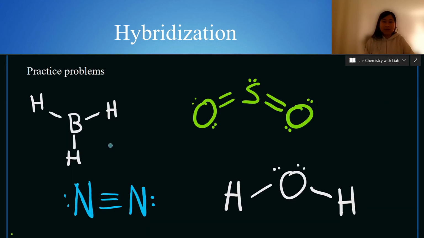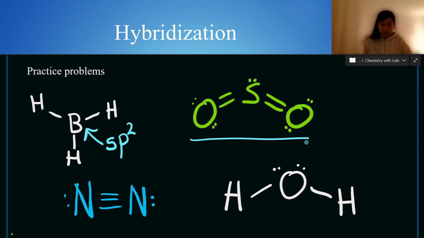Let's do some practice problems now. What we're going to do is find the hybridization of non-hydrogen atoms, so of the atoms that are not hydrogen. Because hydrogens always are going to make one bond, they're never going to have any lone pairs around them, and so we don't really need to worry about finding their hybridization. Alright, so let's start with this one, BH3. The hydrogens are 120 degrees apart from one another, and we also know that the electron geometry of this is trigonal planar. Therefore, we can conclude that the hybridization is called sp2.